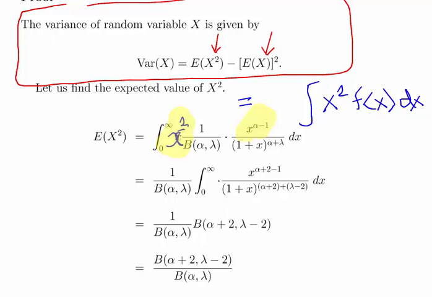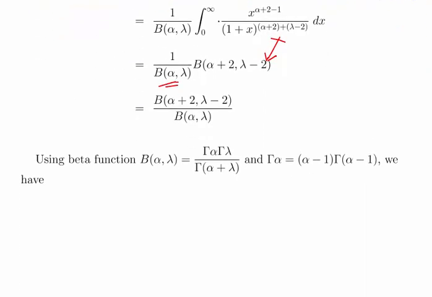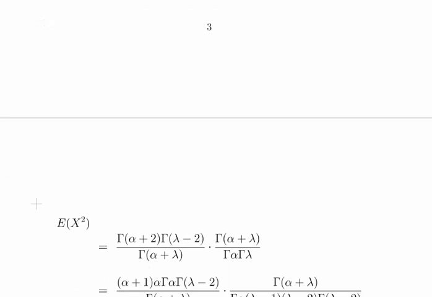Down below here, we're just going to express the power of alpha plus lambda as alpha plus 2 plus lambda minus 2. So that's plus 2 for one, minus 2 for the other. It's still mathematically the same, but now we have it as alpha plus 2 and lambda minus 2. So that's the beta function there, the beta function of alpha plus 2 and lambda minus 2. And again, we're going to divide that by beta of alpha and lambda. Same thing as before. Those are just the tricks that we're going to use.